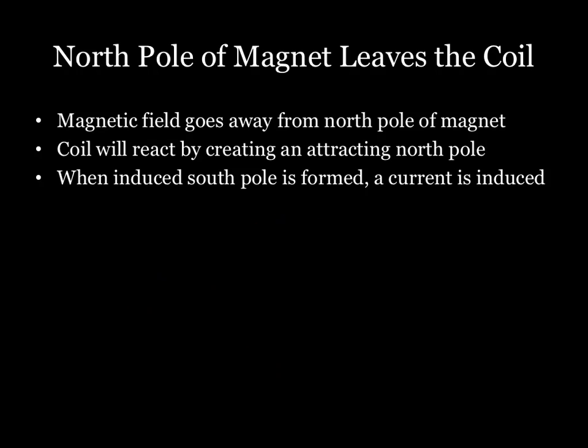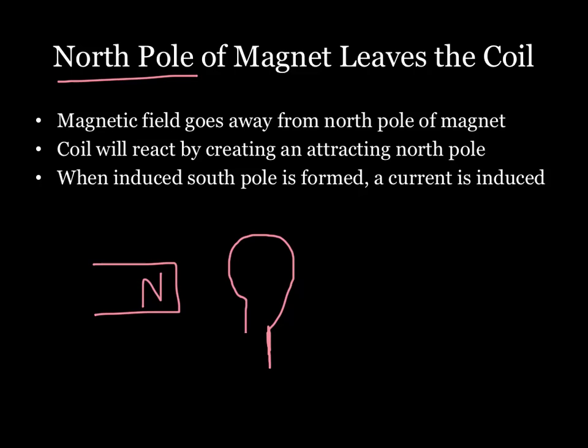So now we want to start talking about what happens if a magnet leaves a coil of wire. In this case, we're going to start with the north pole of the magnet leaving. So here's our north pole, here's our coil of wire, this is the front, and this is going to be the back right here. Remember that magnetic fields go away from the north pole, so this is the way the magnetic field goes. But in this case, we're going to be taking the magnet out of the coil of wire. So this is going to be our velocity going to the left.